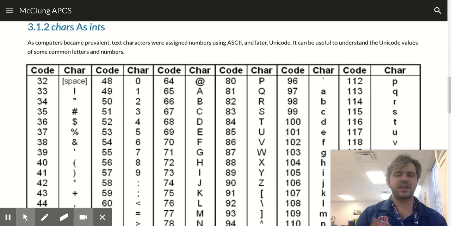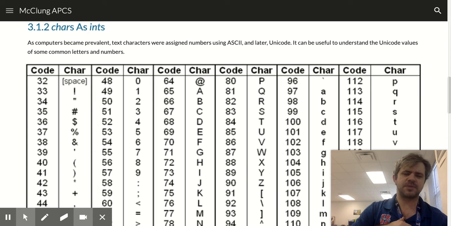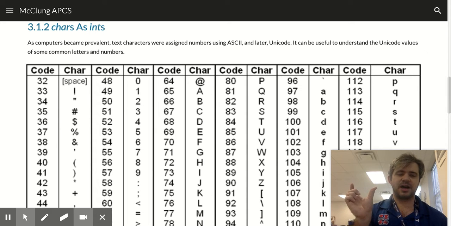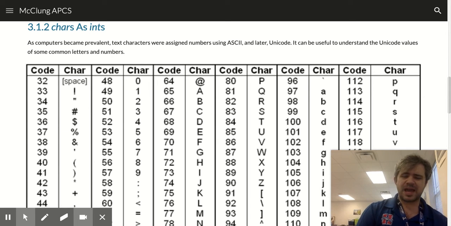And so they developed a system for this. At first, we used a system called ASCII, American Standard Code for Information Interchange, I think. You can look that up later and double check me there. Basically, it was this American system for taking characters and having a number associated with each. The problem is, everyone developed their own system, and ASCII wasn't very standardized for some of the later ones.